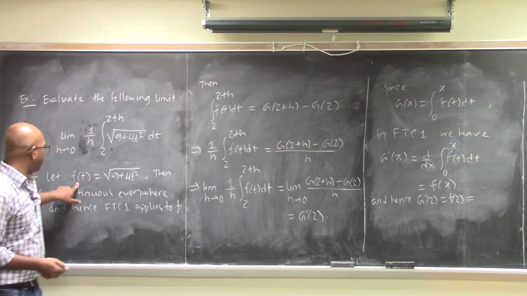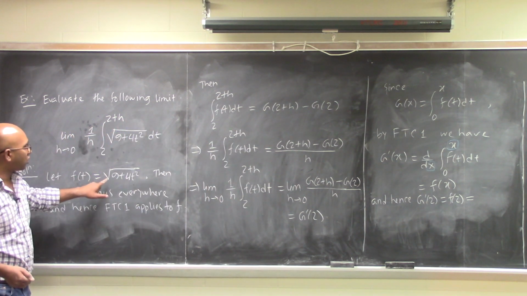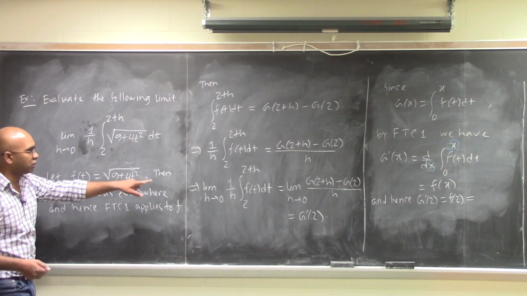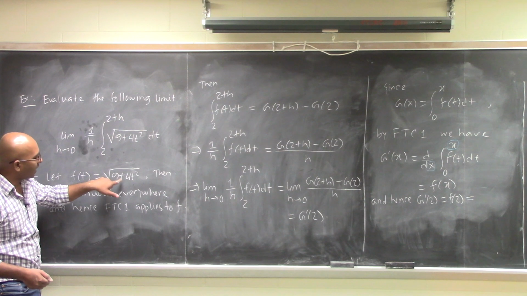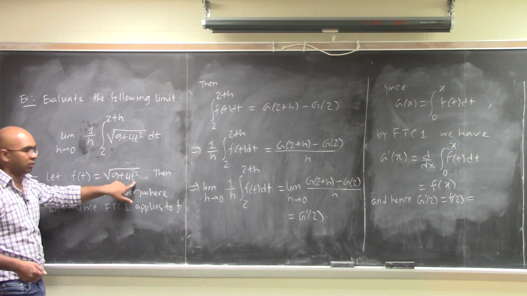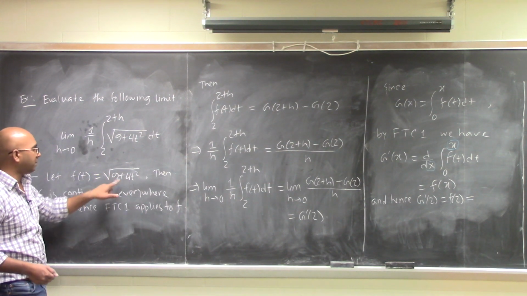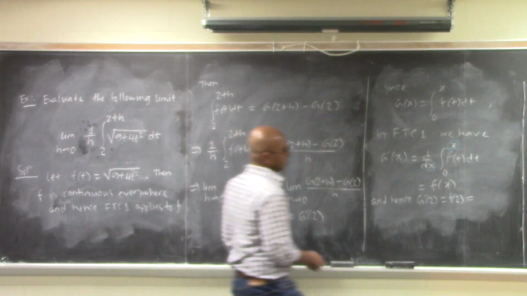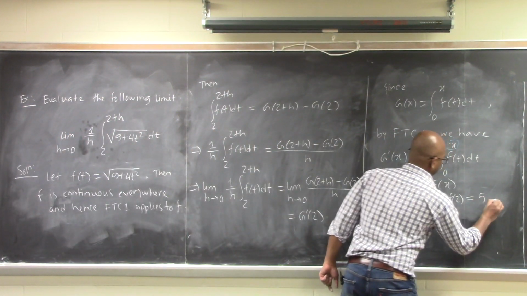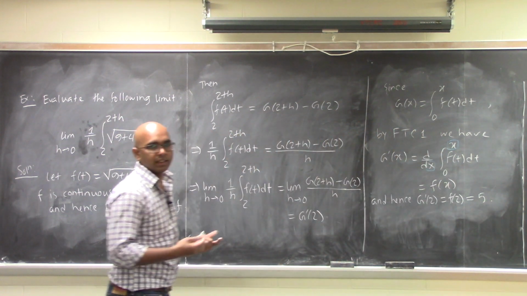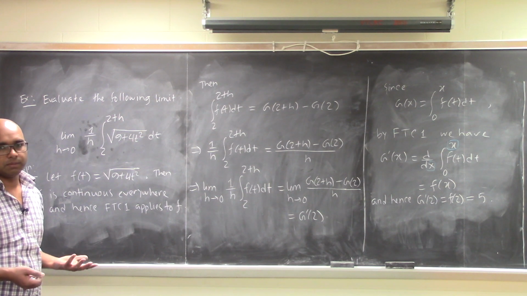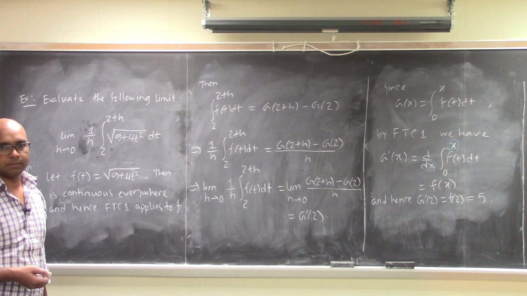Now, what is this f function? f of t is the square root of 9 plus 4 times t squared. So if I plug in 2 there, I get 9 plus 4 times 2 squared, which is 4. So 4 times 4 is 16. 9 plus 16 is 25. The square root of 25 is 5. Okay? That's how you find this kind of limit. These are derivative questions written in the language of limit. Okay?